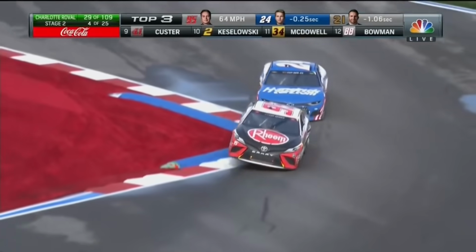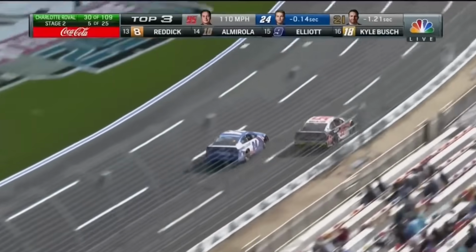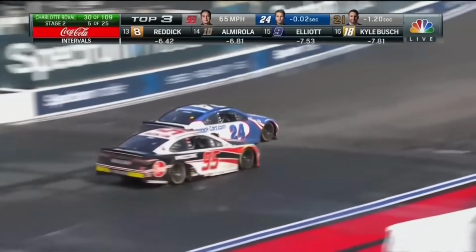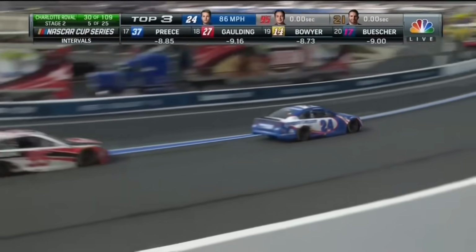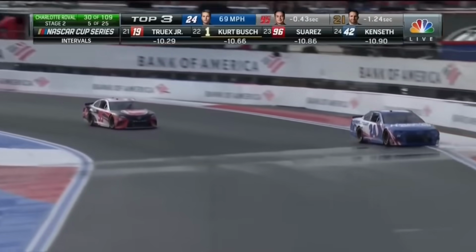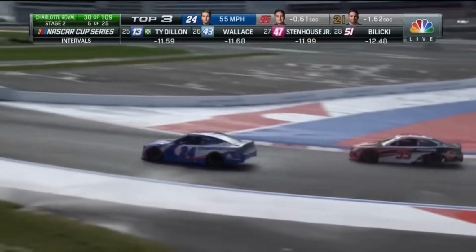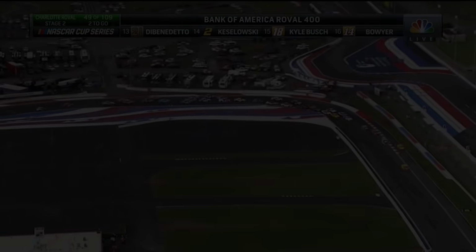Battle for the lead right here. William Byron putting some pressure on Bell. Bell jerking that car back and forth. Going into turn 1, William Byron has the inside line, and he'll take the lead away from Christopher Bell. Two of our young drivers we expect to see around for a long time in this sport. William Byron just 20. Oh, the 24's wide. Cooked it in there into turn 4 just a little hot. He still kept the lead. He did.